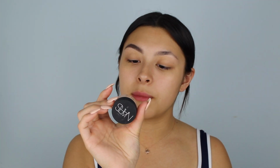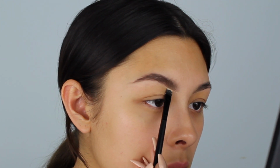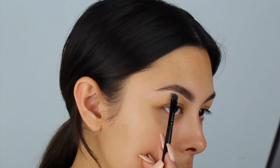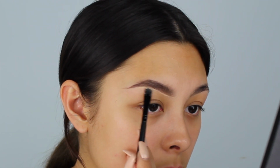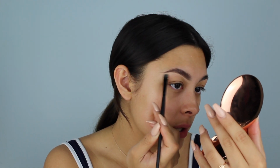Okay, now I'm going to clean up my brows with the NARS Soft Matte Complete Concealer in the shade Custard. Okay, I'm done with this one, and now I'm gonna go do my other eyebrow off of camera, and I will be right back. Okay, so I went ahead and did my other eyebrow off of camera, and I went ahead and brought that same concealer onto my lids, and I'm gonna be using that as my eyeshadow base today.